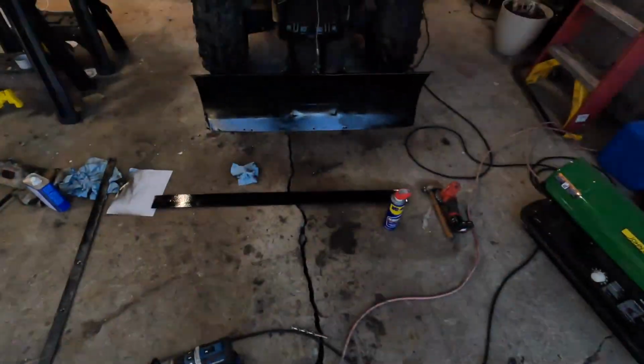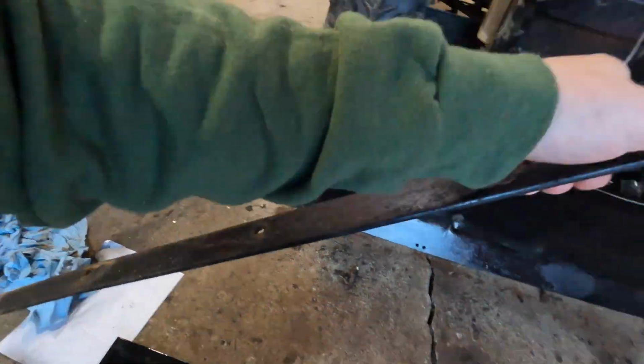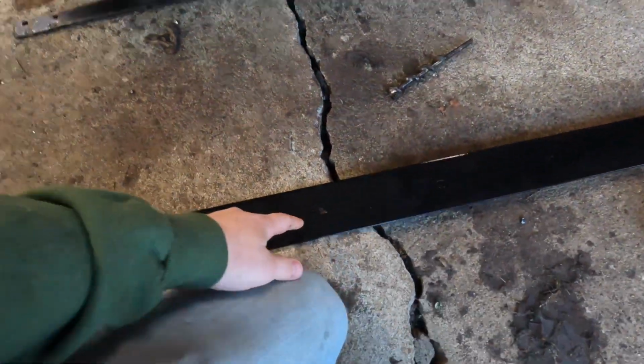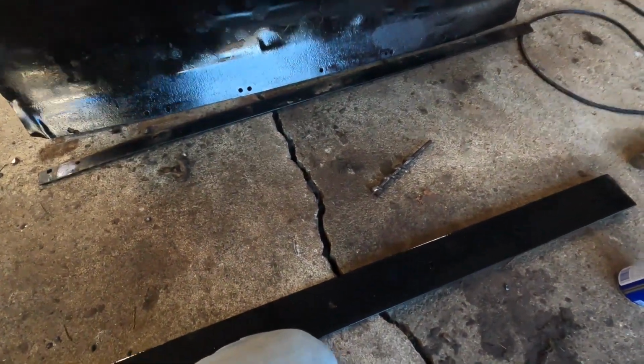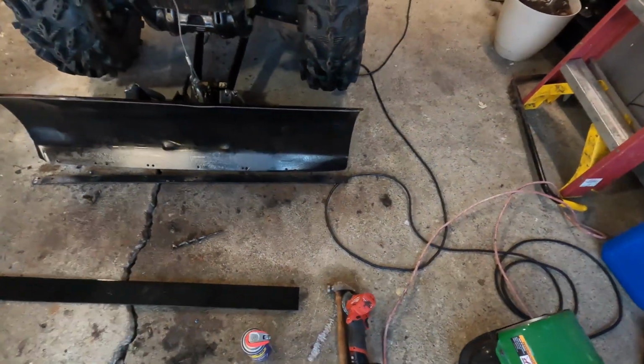So we got everything dried up, ready to go on. The old plate here had its original holes, and when I put this one up, it didn't line up, but thankfully it has an extra set of holes that line up perfectly, so I'm not gonna have to drill any holes on this one. Alrighty, so let's get this mounted and we'll have this bad boy cleaned up, looking new again.